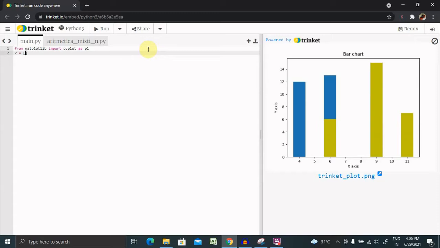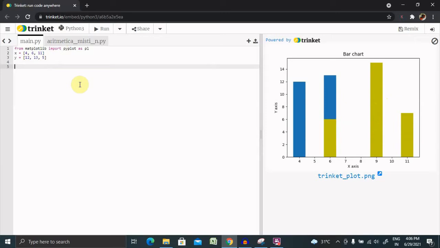So here I am giving the value x equal to 4, 6, 11, and in the y-axis I am giving the value y equal to 12, 13, 5. So x value is for these two.